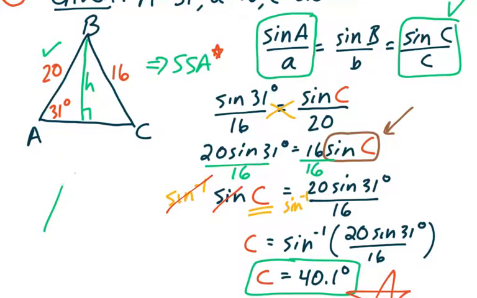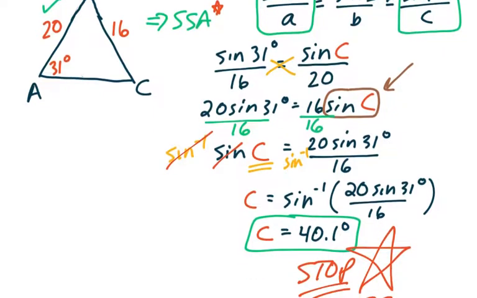The only reason I don't like it is because it's extra work, and the way that I try it is a little bit easier and straightforward. But it is different. So make sure you really follow along and take good steps. But if you like the other way where you find that perpendicular height H, go for it. It's absolutely fine. Now, here's the big step. This is where we need to figure out how many triangles. So after the first angle is found, let's go over here and have a little conversation.